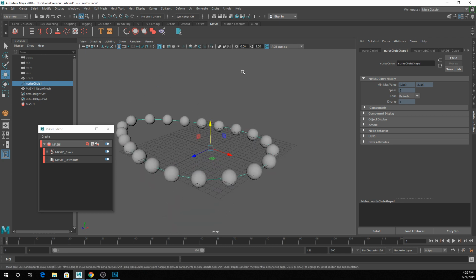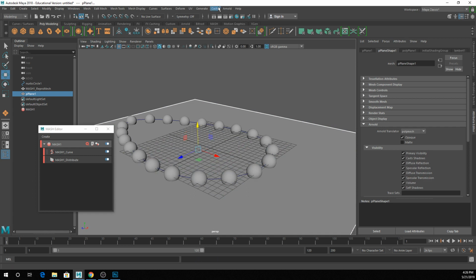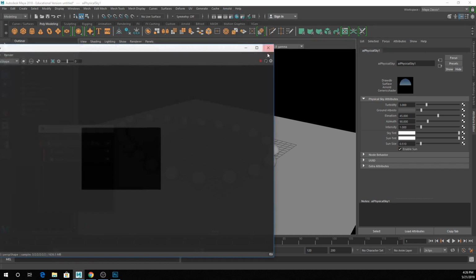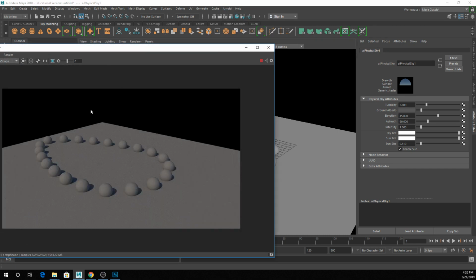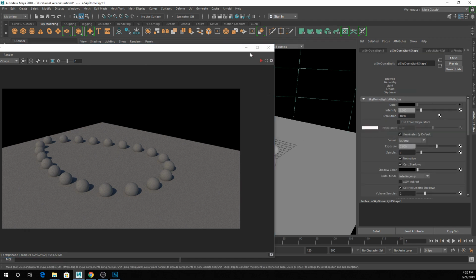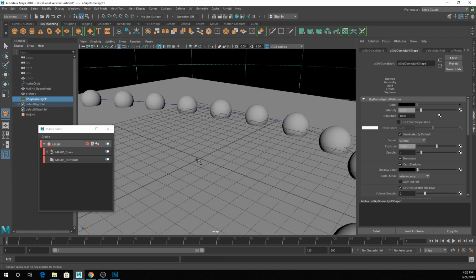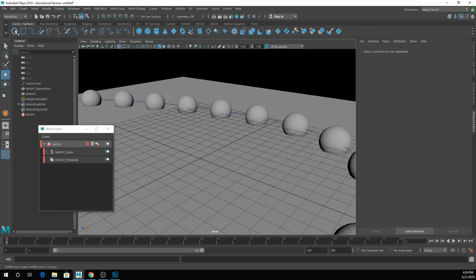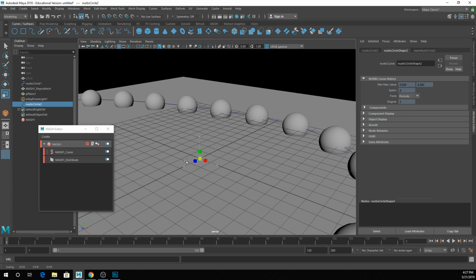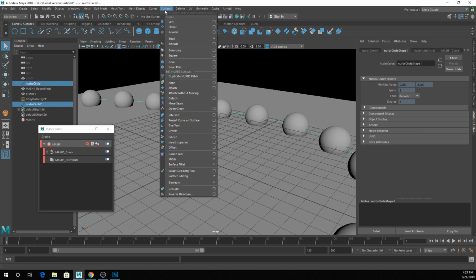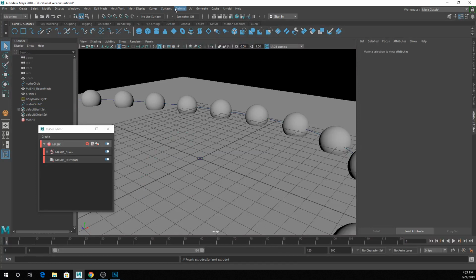All right, so we have a super basic necklace. It's not pretty by any stretch of the imagination. And if I throw in a light in here and get out a crappy render, the NURBS curve isn't going to render because it's a NURBS curve. So what you can do is make yourself another little NURBS circle and just do a regular NURBS surface extrude. So select your little circle, select the necklace, go to surfaces, extrude, and check your settings.